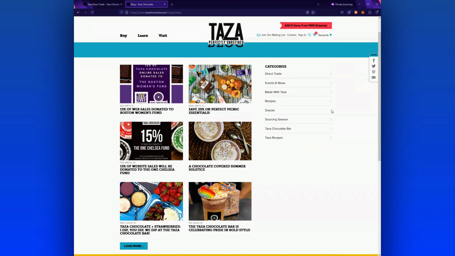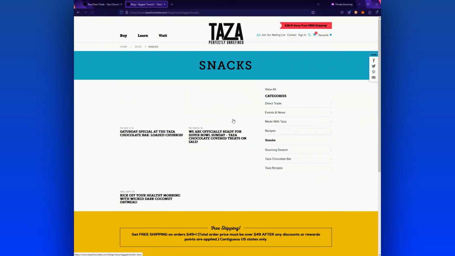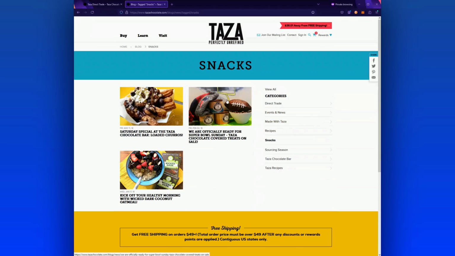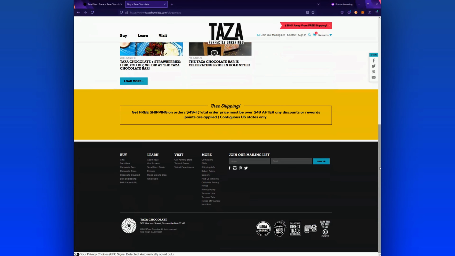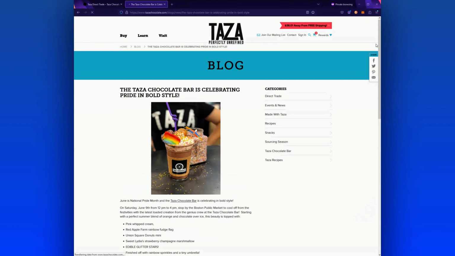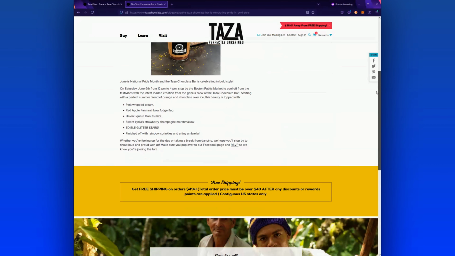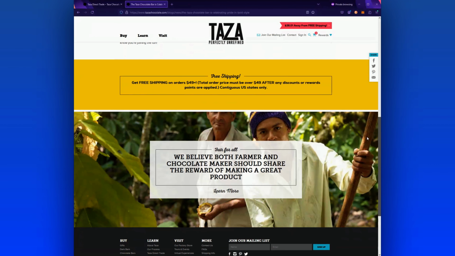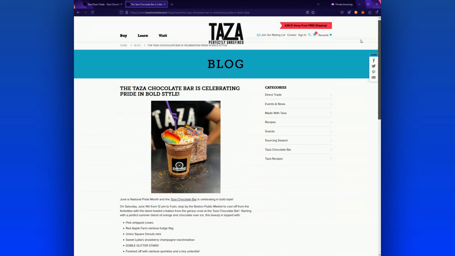And then we've got categories, and we can click on these categories and go to these. And so with the snacks page, it looks like additional blog posts under the category of snacks. So we're not going to include this. It's just not that different from the blog post page. But then if we click on an actual blog post, let's see what comes up. Let's see how unique this is. Okay, the blog post is what I suspected. It looks like the reports page. So I'm not going to include this blog post.